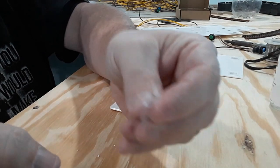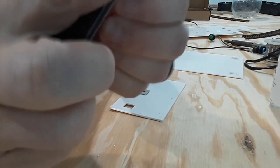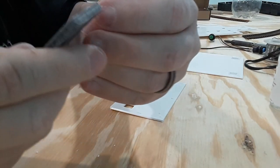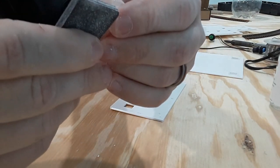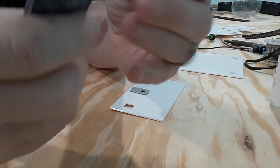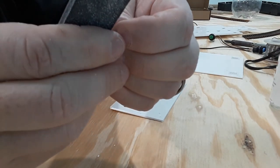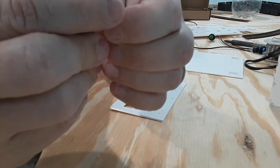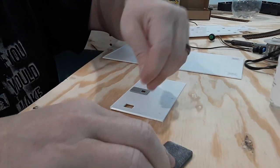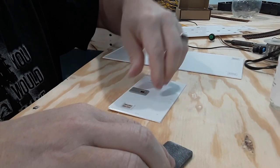Get a little closer and show you. Those tabs, just a quick file. Don't hit the actual window, but just the little lip on the inside. Get the quick rub. Make sure not to skip over the window sash itself. Put little scratches in it. Yeah, those fit much better.